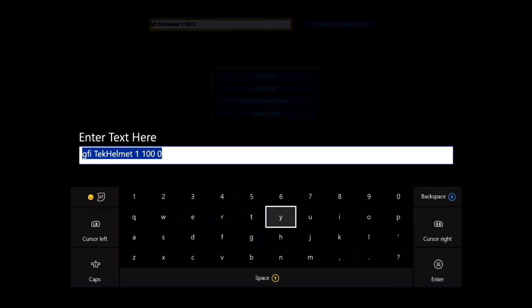Now, I'm going to show you, you don't have to put that there, you can put a zero. So it's space, one, space, zero, space, zero. I'm going to go through what the numbers are. The first one indicates how many of the item that you want. The second zero means what quality you want it at. And the last one has only two variants, zero or one: one stands for you want the blueprint, zero stands for you actually want the item.